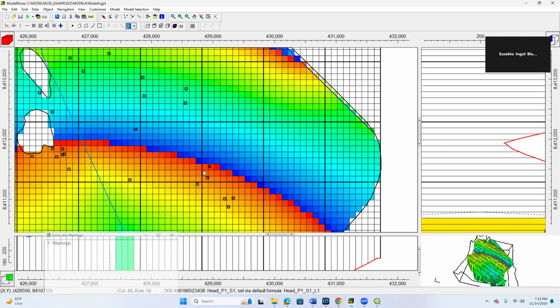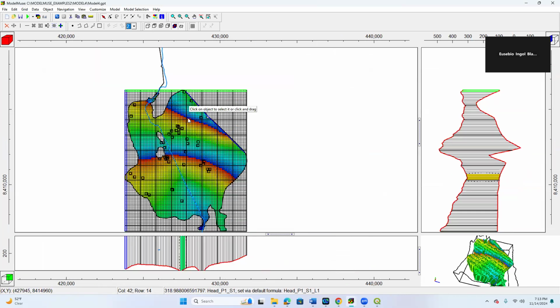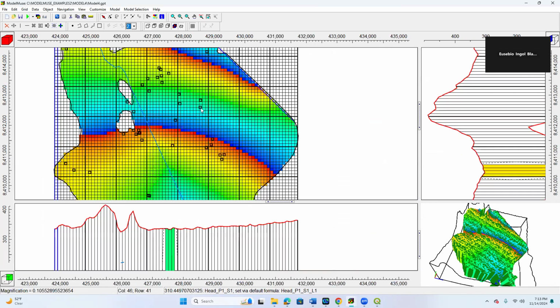Okay, it's fine. And then we are going to see this. This is a little bit different, right? That one is for the constant. We put constant extractions, but to modify for your project, you need to set up for each well the amount of water that you are going to extract or use.